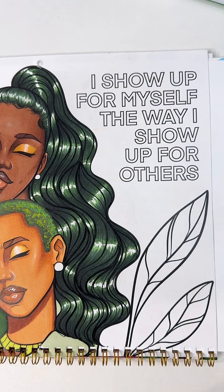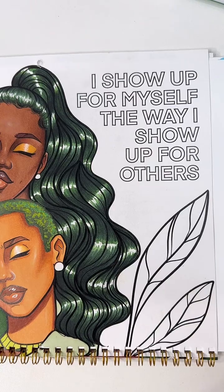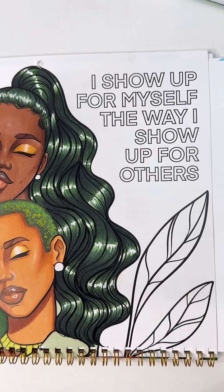Let me pin it. This is the 2025 coloring calendar. And we can do a commercial. Pin.